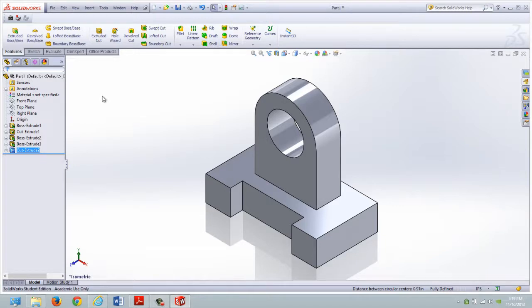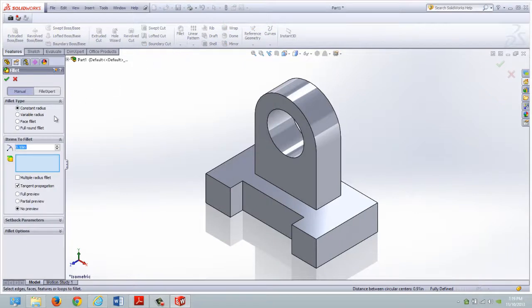Now the only thing left is to add the fillets to each end of this part. So what I'm going to do, now this is up in our features toolbar, and fillet is right here, and for future reference underneath fillet is chamfer, which is very similar but somewhat different. So I'm going to go to fillet, and the radius of my fillets is 1, so I'm going to type in 1, and I'm going to make sure that full preview is checked right here.